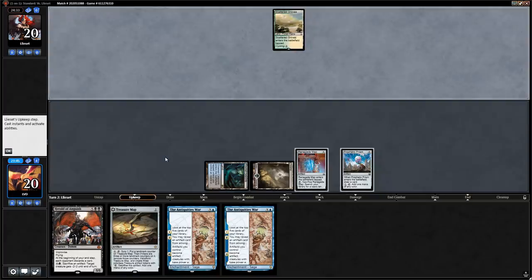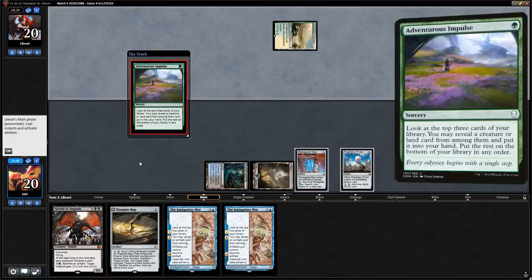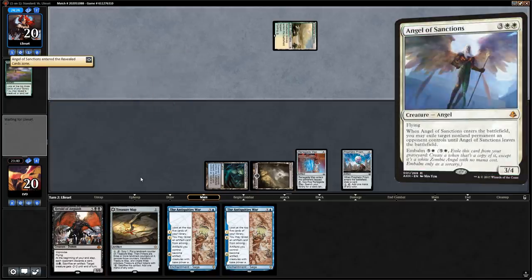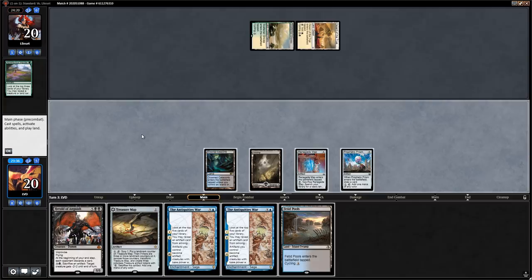So we're probably forced to sacrifice this Renegade Map, but we can wait until our turn to see if we are gonna find a land or not. Since otherwise the map can be useful in enabling improvise cards. Opponent with Adventurous Impulse, finding Angel of Sanctions. So that's also a potential answer to the Antiquities War. It's on tap. Alright, we found a Fetid Pools.